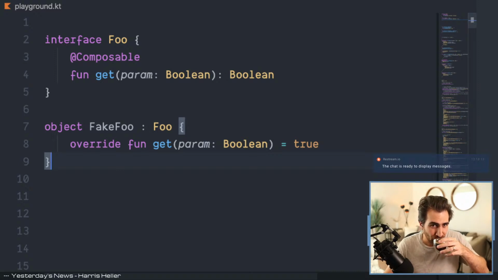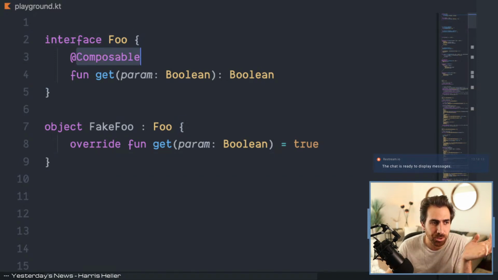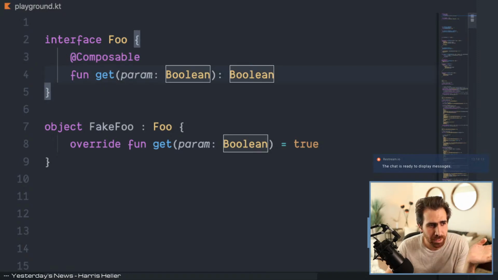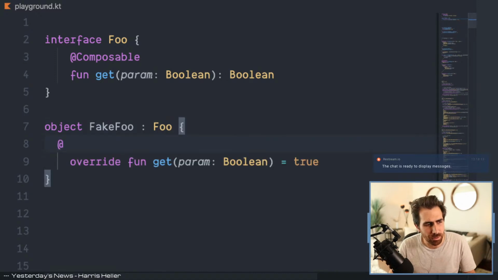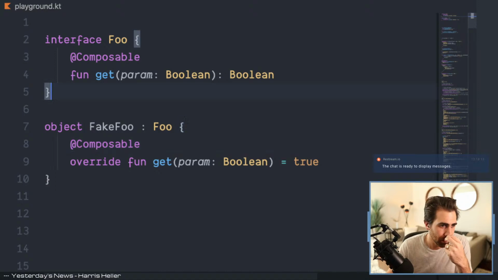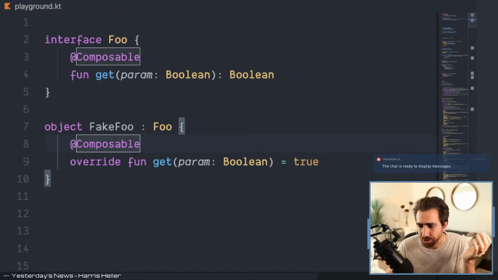Anyway, what can happen right now is you can have a composable function in an interface, which is totally fine. And if you put composable on the override, then it all works fine.